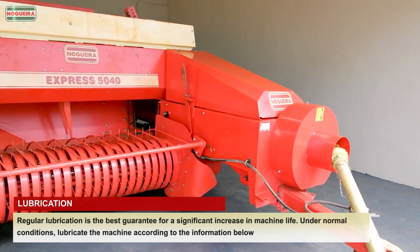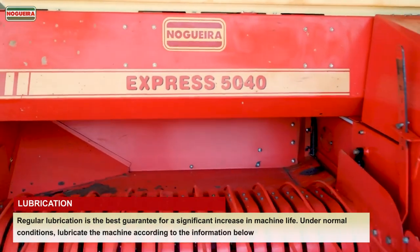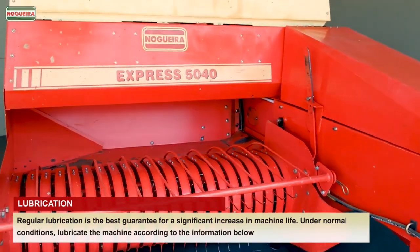Lubrication. Regular lubrication is the best guarantee for a significant increase in machine life. Under normal conditions, lubricate the machine according to the information below.